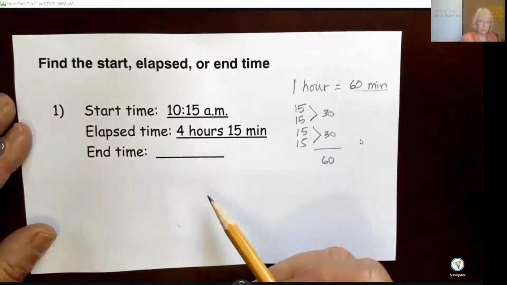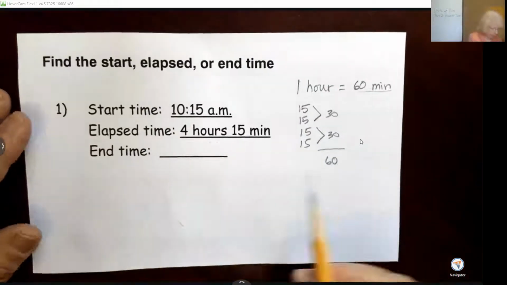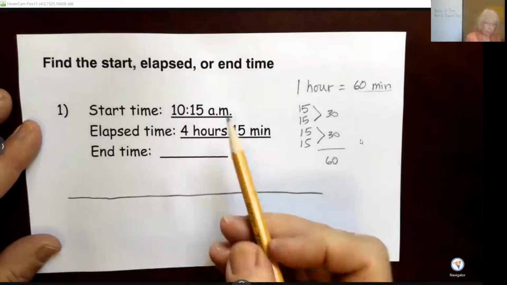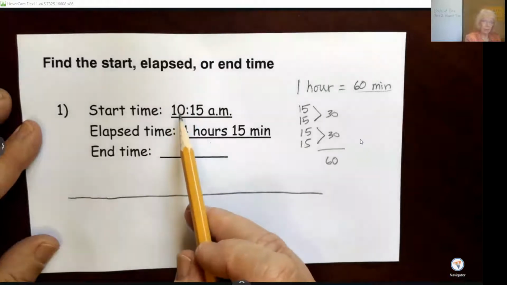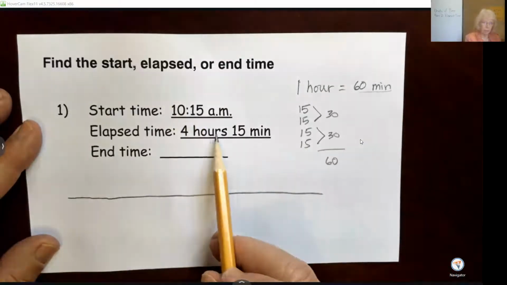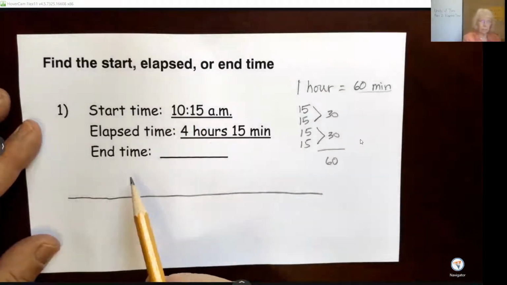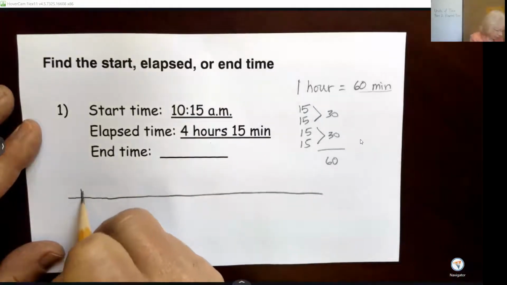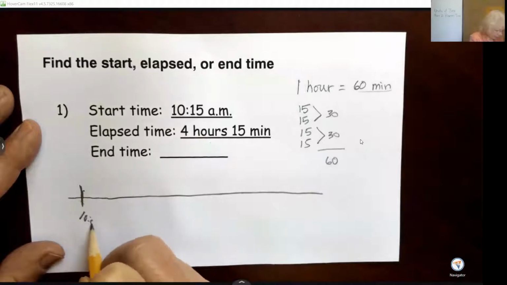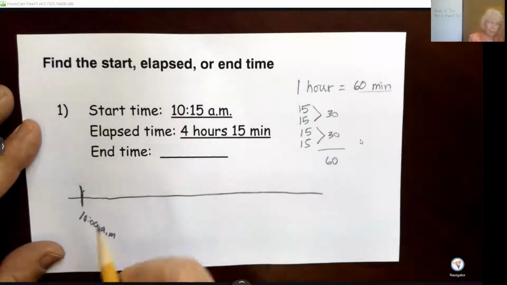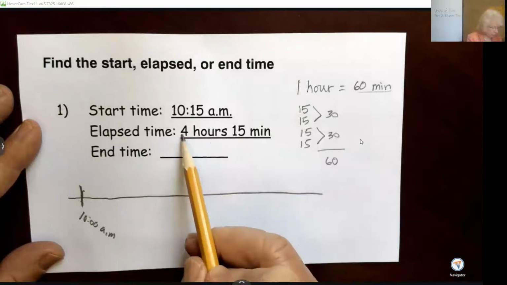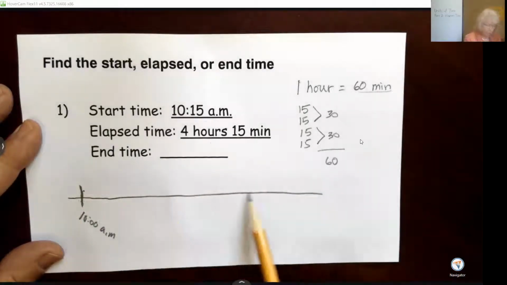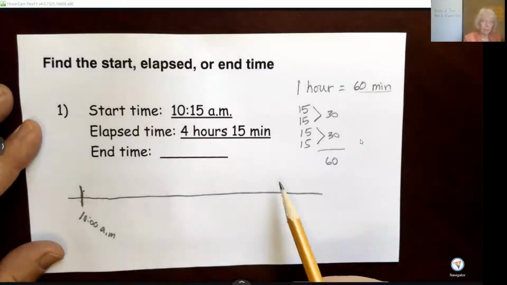We're going to look at this two ways. We're going to start with a number line, and on this number line, we're going to put time, okay? So let's think about this. We know we're starting a little after 10, and we know we're going forward 4 hours. So first, I'm going to put in my hours starting at a straight hour, like 10 o'clock, and this is a.m. And I know I need to move more than 4 hours because it's 4 hours, 15 minutes. So I'm going to make my number line travel at least 5 hours.